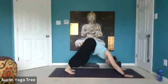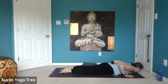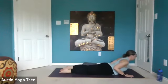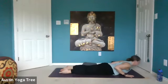Let the chin have a little tuck so the back of the neck goes long. Take another breath here. Inhale, come forward into plank. Lower the knees, lower all the way down to the earth. Inhale, baby cobra. Exhale, release.